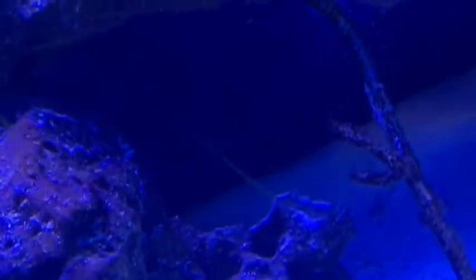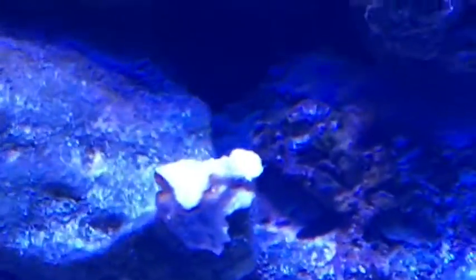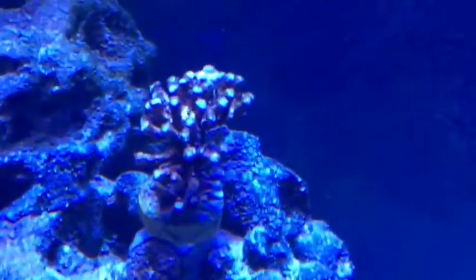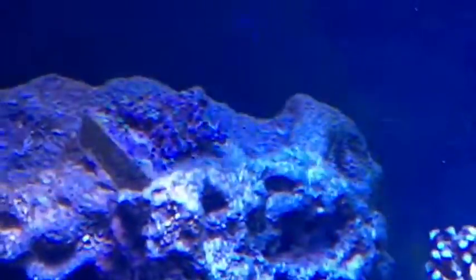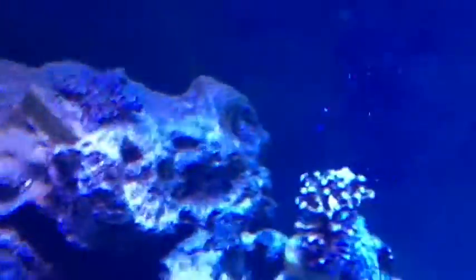My purple gorgonian actually just closed up. When it opens up, you have these nice yellow polyps. I have a chalice coral. I also have a Montipora. The lighting is kind of blocked out, but it has green tips inside. I also got a green fuzzy mushroom. And I also got a pipe organ coral that right now is closed up, but it was open last night, so I know it's healthy. And the green star polyp that was opening up a few minutes ago, but it closed up again.